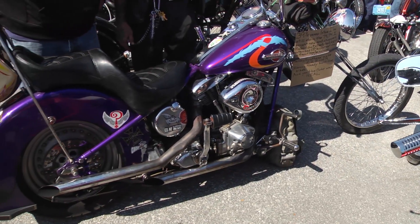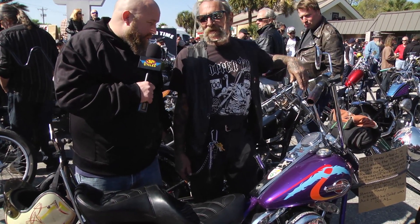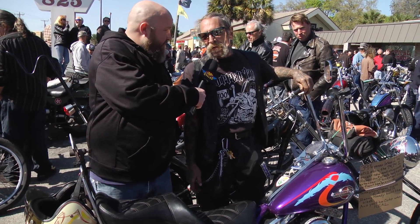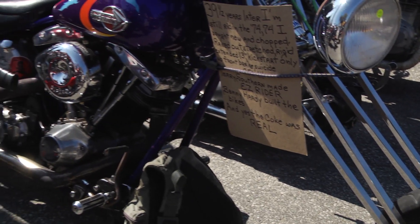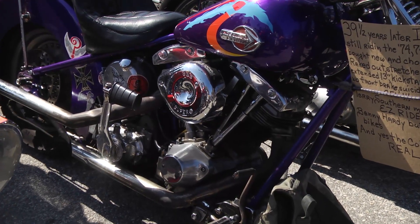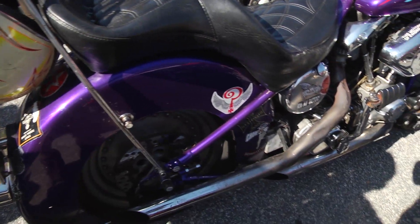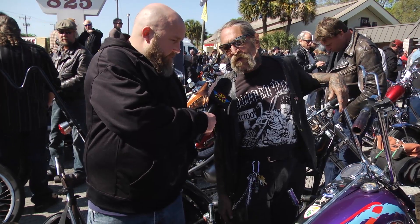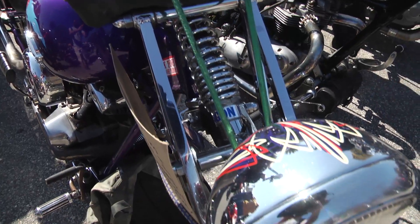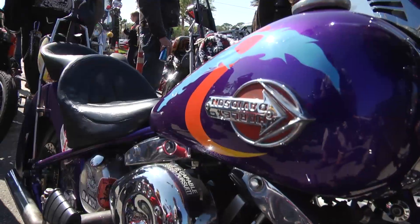We ran into Chopper Scotty here in the parking lot and other than just having a cool shovel head, there's something pretty awesome about this. How long you had this bike? Since 1974 — 39 and a half years. That's pretty ridiculously awesome. So what's going on with the frame and the front end? Donnie Smith built me this frame and built me this front end. It's 13 over, built for a stroker which is what I originally put in it, and he still supports us. He just sold me a brand new shock he had made for me in England, just like JMP who I'll be stopping on the way home tomorrow to buy more parts.